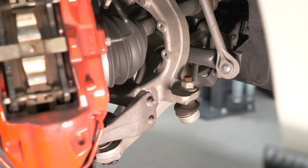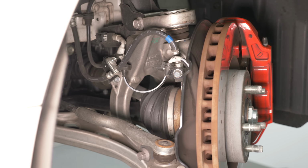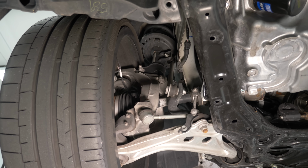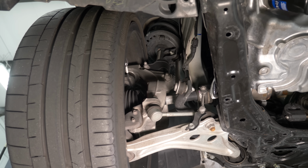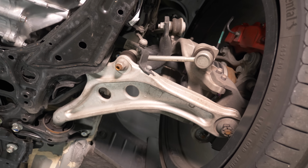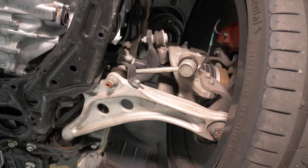The other thing they did is obviously to cram all this in here, it moves the wheel outboard, so it has a wider track. And that's why you can't just swap this onto a regular Civic. There are modifications here to accommodate this. And of course, you have wider wheels and tires. The spring rates are higher on the Type R than on a regular Civic. They're twice as firm as the regular Civic hatch, at about 263 front, 240 in the rear, or thereabouts.